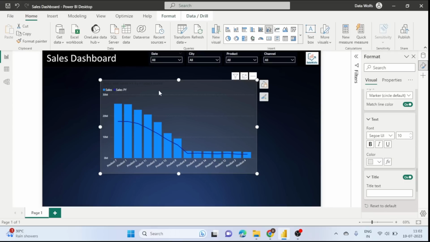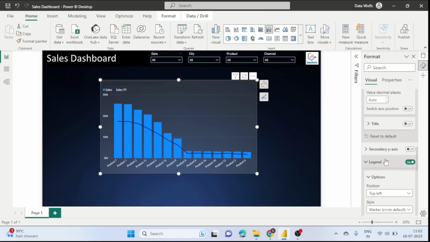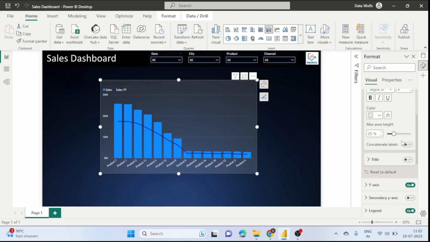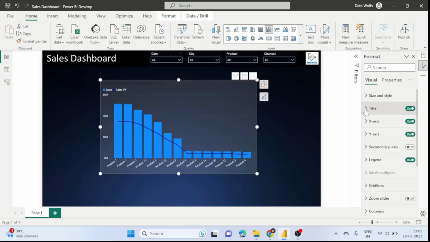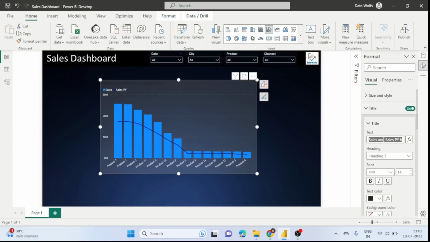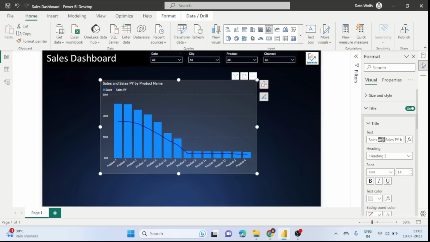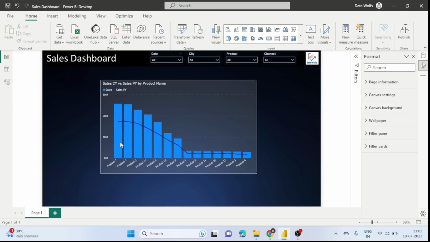You can change the color of this title as well. So the title is sales and sales previous year by product. Let's change this text color first. Now we will change it to sales current year versus sales previous year by product. Now our visual is ready.